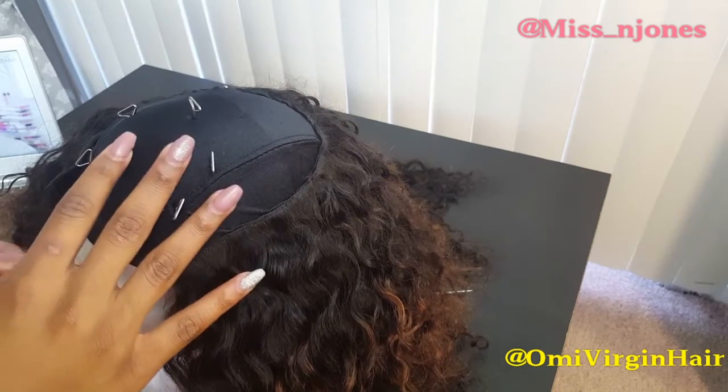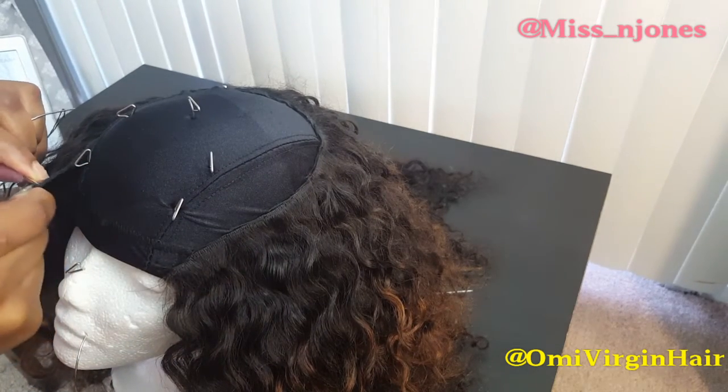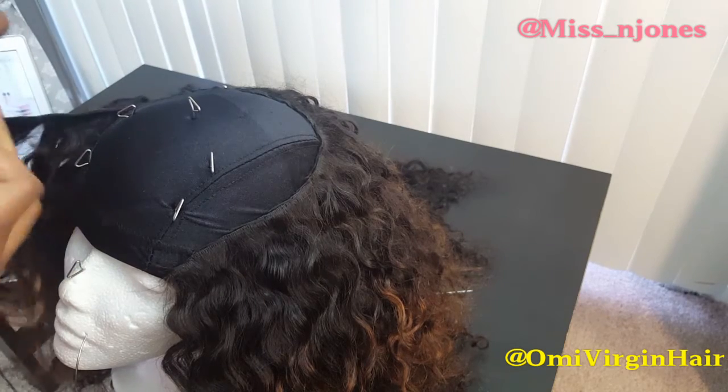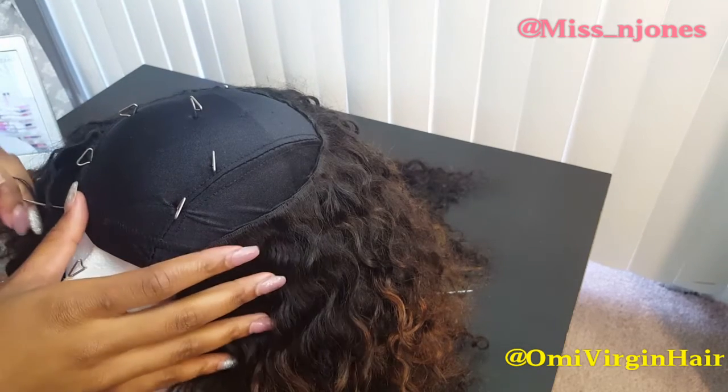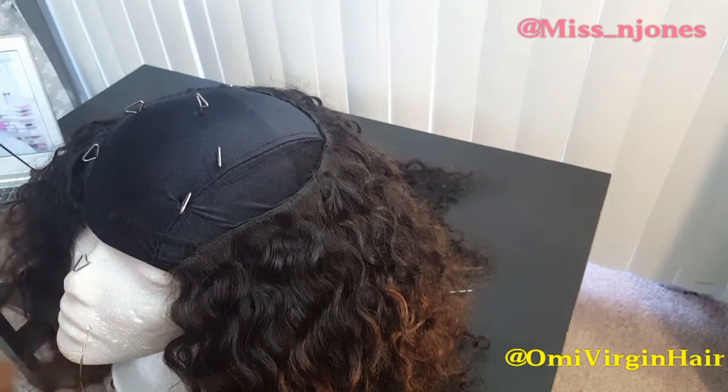So we're almost done, and it's really important for me that my U is not too wide or too long. So I put my closure on the head and I measured it out. So what you see is the T-pins kind of creating the space where my closure is actually going to occupy.